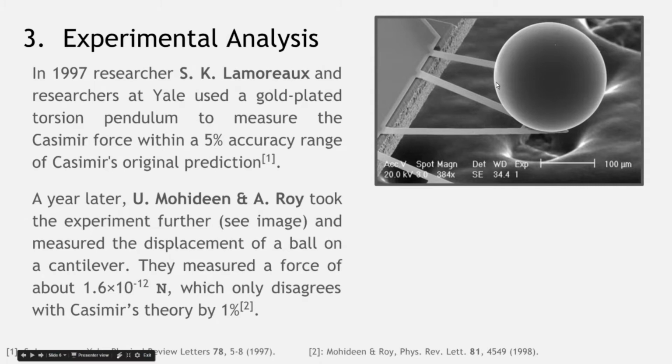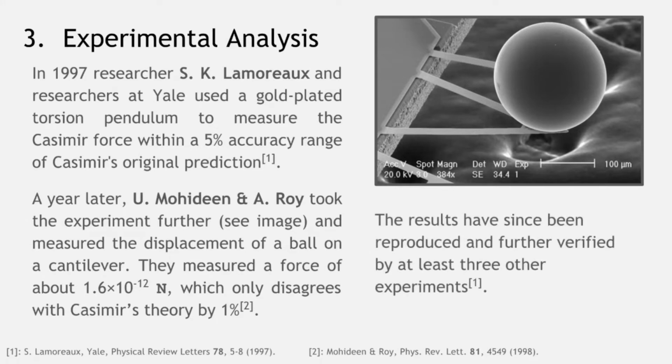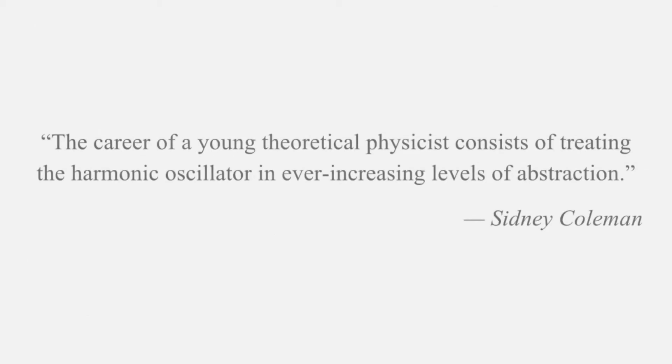The resultant force measured was around 1.6 piconewtons, a staggeringly small amount, but in good agreement with Casimir's prediction after accounting for the different setup. The repeatability of this experiment is evidence of quantum fluctuations in the electromagnetic field. Before I can explain why, however, we need a baseline understanding of what's going on. I found this quote particularly pertinent to my project, and you'll see why shortly.